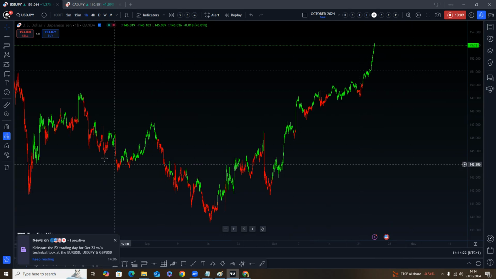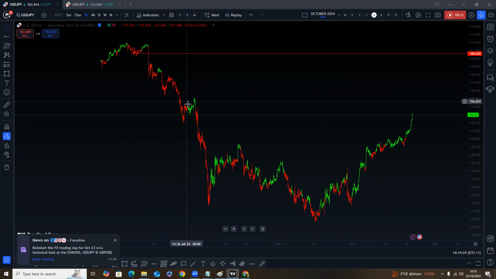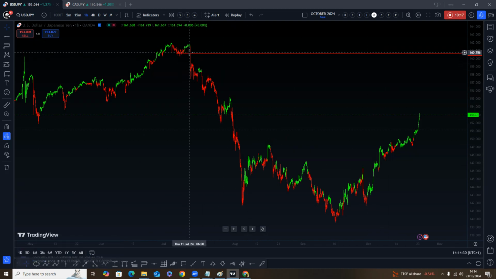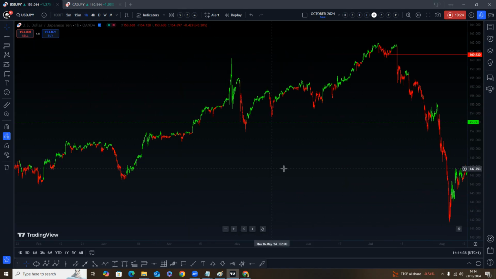Like I said, the dollar has been very strong, and look at that. This is a good example. This was the breakdown that took place in July, and that was a strong downtrend that moved there. If we squeeze this chart even further, you can see major structures have been taken down. This here is a momentum high. That is a structure.